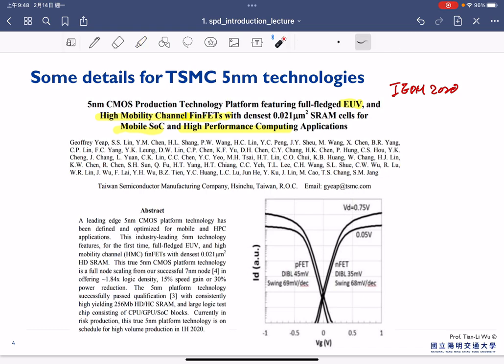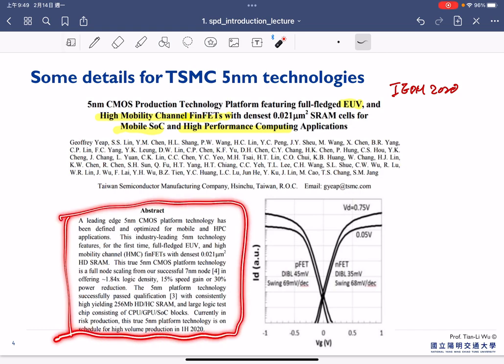Okay, so this is the latest result where they share some details about the 5 nanometer in TSMC technology. I believe everyone here is a graduate student. In the near future, you will start to read some papers relevant to your research. In every paper, the most important part for sure is the abstract. Normally when we read the abstract, we can get at least more than 50% of the understanding of that paper. And of course, for some details, you need to look at the rest of the paper, for example, the results and discussion.